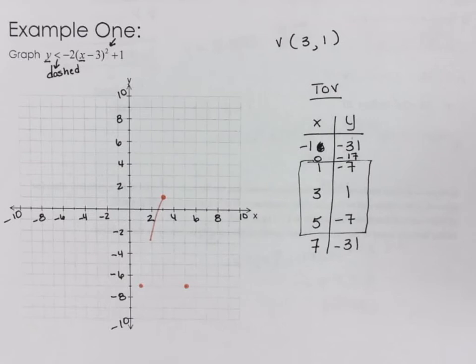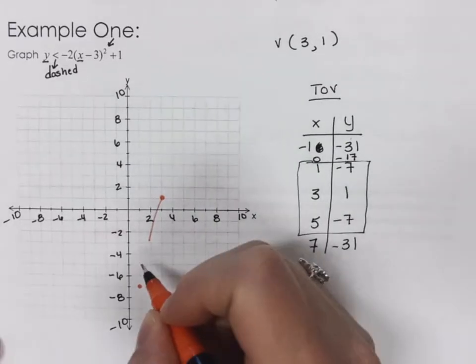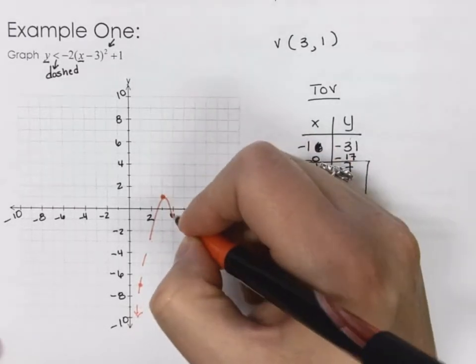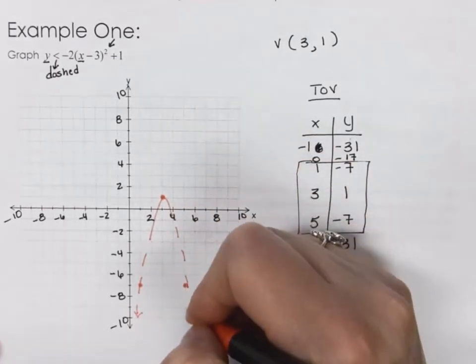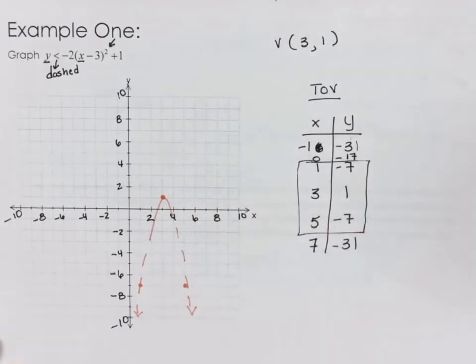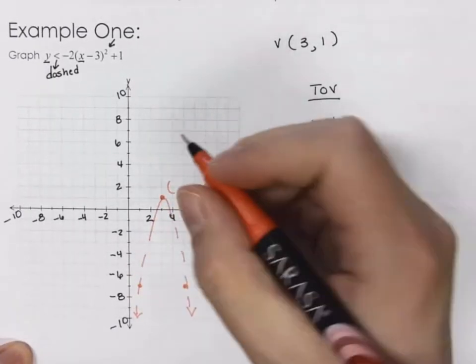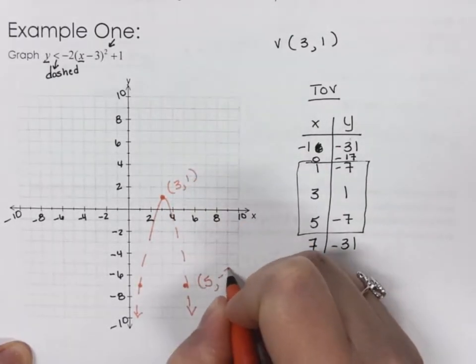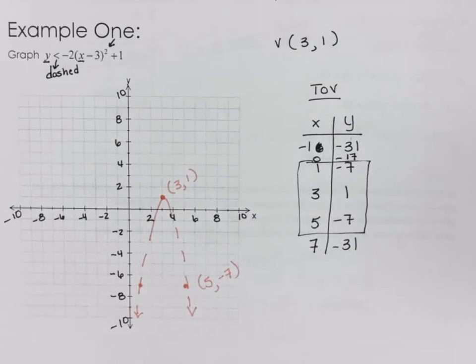Curve in. I definitely in my curve, that's a little steep for that, but I totally forgot I had a dash line. Luckily, I can recover. Whew. All right, that could have been a disaster. So this is 3, 1, and this point here is 5 and -7. Okay, so I've labeled my 2 points, I've done my boundary, so that's good.